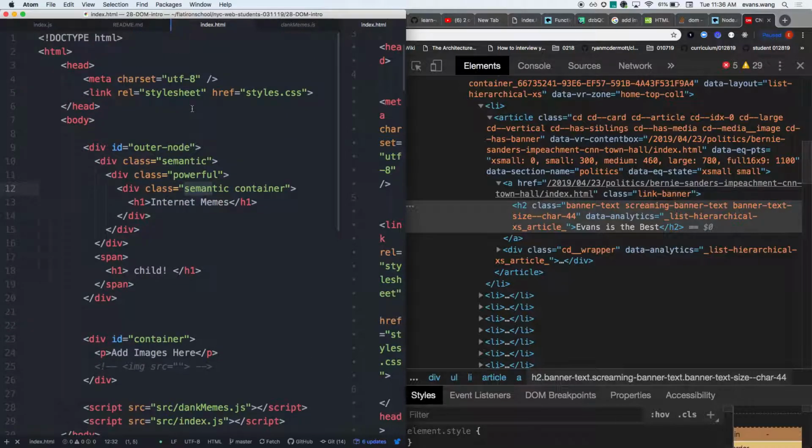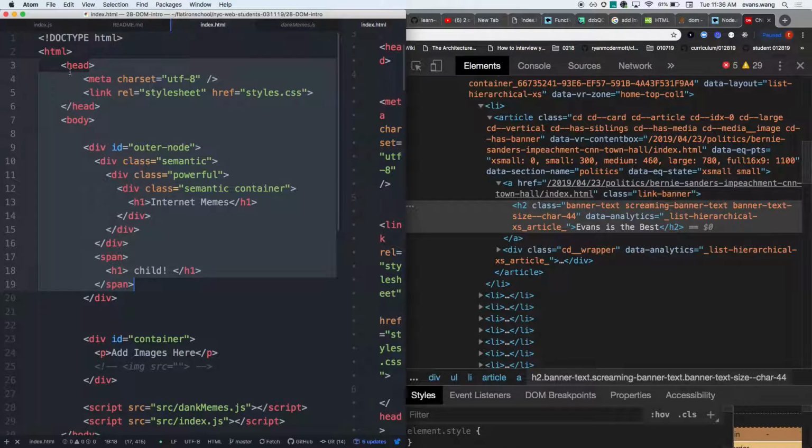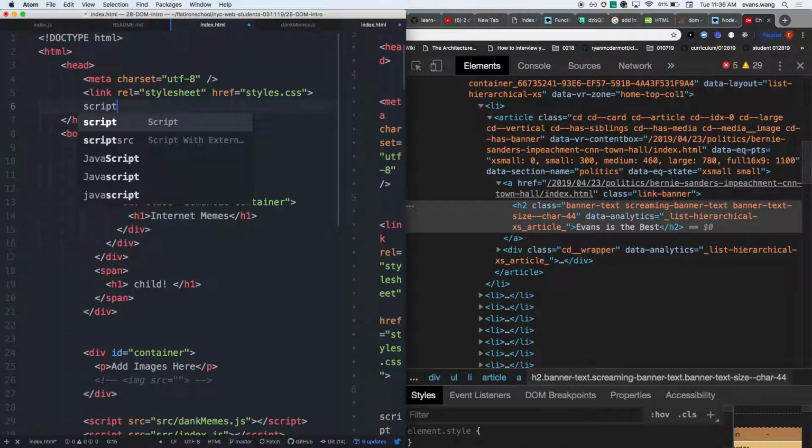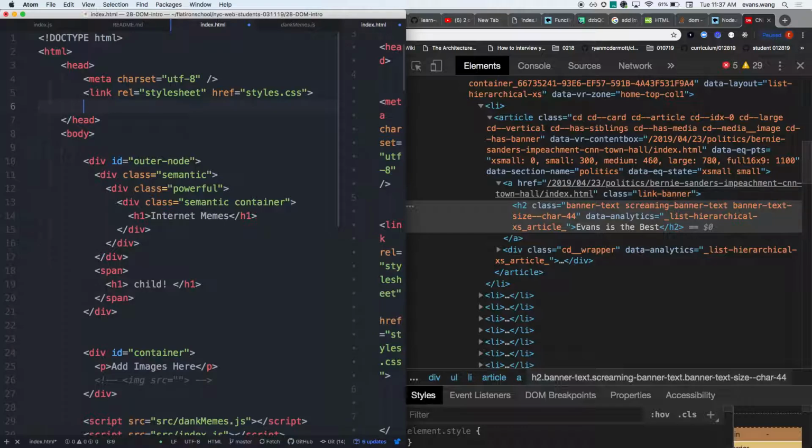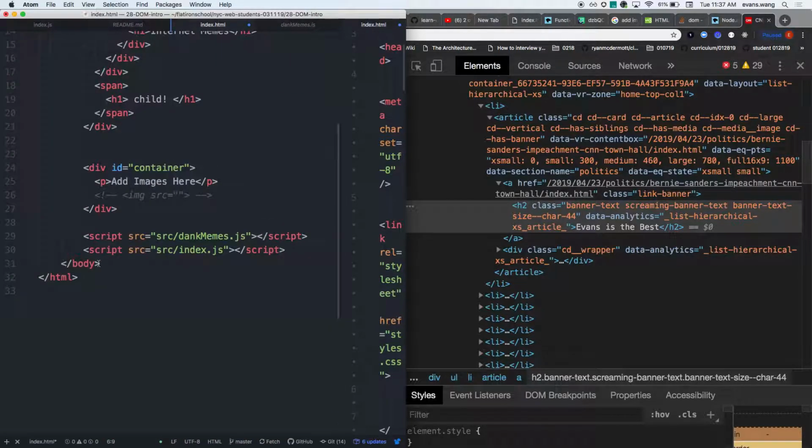So the question is, how does this HTML file know and load in the proper JavaScript file? Typically what you'll see is inside the head tag, there'll be something that looks like this, and then you can reference a JavaScript file. Here I've written it on the bottom. And that's where it's importing.